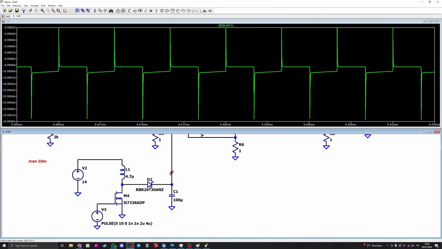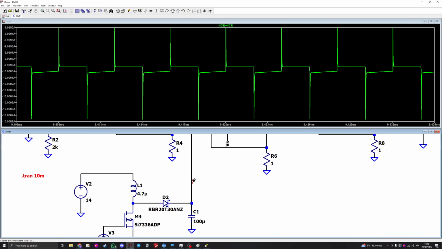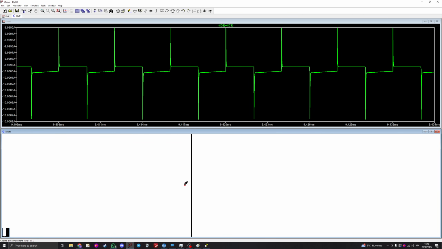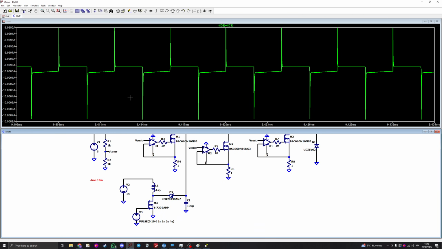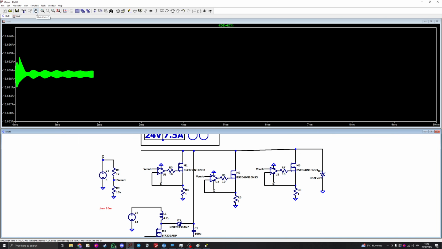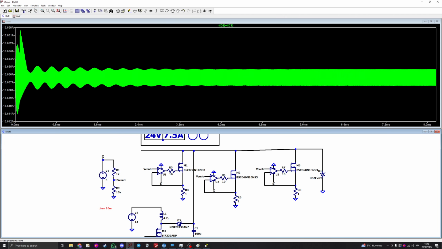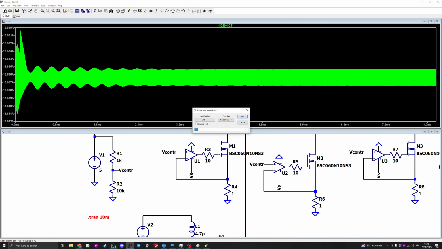And the current asked is 10 amps, in this direction, so it's 10 amps in the positive direction. I can put like 10K here and ask even more if I wanted, like 30 amps. You can design as you wish.